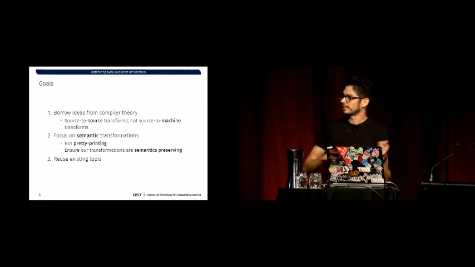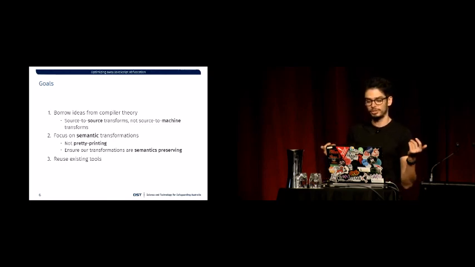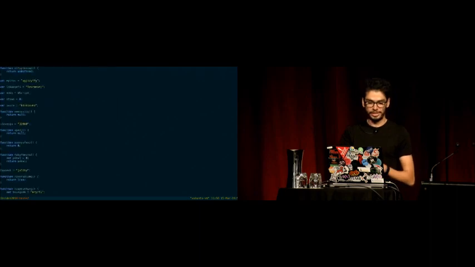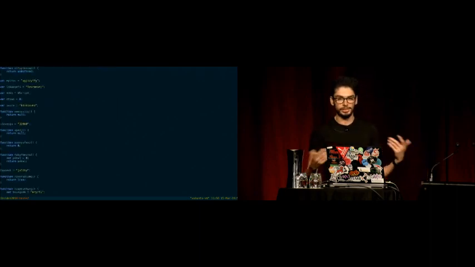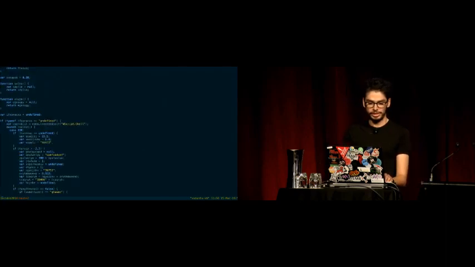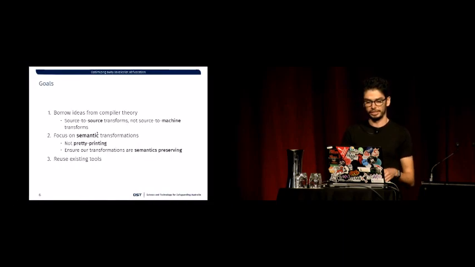I've got here, focus on semantic transformations. What I mean by this is that there are a bunch of tools already out there that allow us to pretty print source code. One of them for JavaScript is Uglify.js, which is the one I accidentally used before. By pretty printing, I mean inserting white space, indentation, and new lines to make it easier to read, but it's still hard to figure out what it's doing. There's still a lot of code there to try and get an understanding of. So we're not really interested in that. What we're interested in is doing some more interesting transformations to make this more readable.